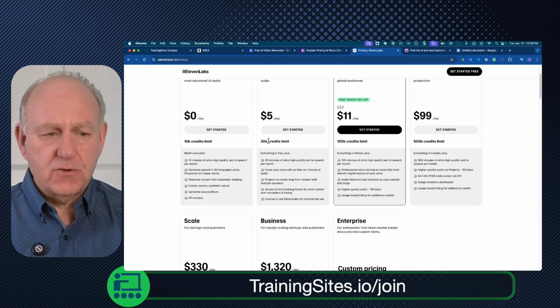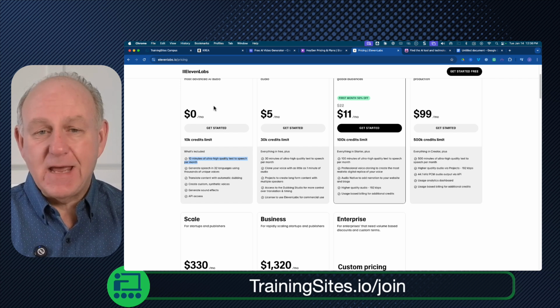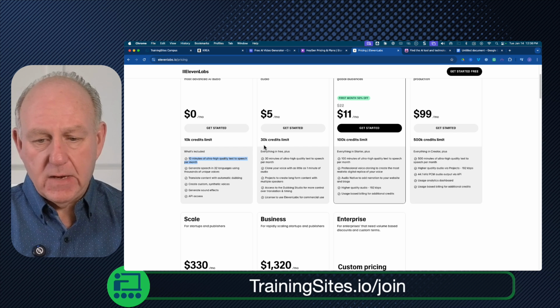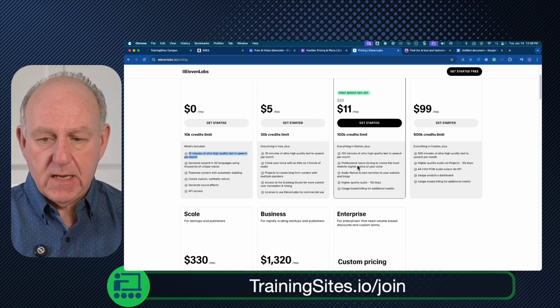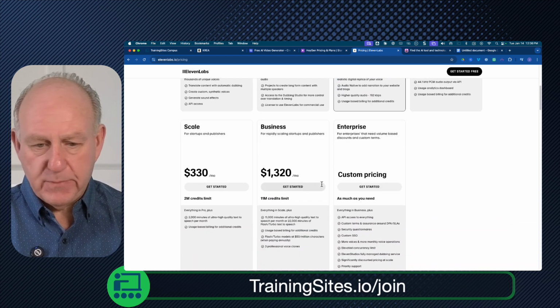And again, they call it credits is what they use, but here's the one. The first one that's free is 10 minutes per month. So you're limited on the amount in the free account. And also, if you look at this when you're getting into it, 100 minutes per month is the 100,000 credits. So I guess 500 credits limit, and then you're past that.